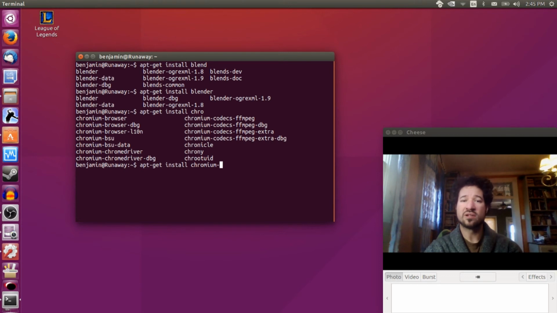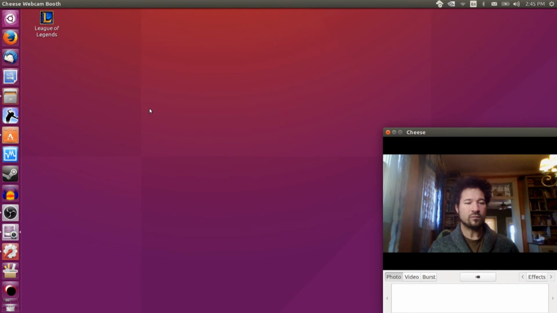I just wanted to show you how to install applications using the default methods found on Ubuntu. So that's it. I wish I could show you guys a little bit more, but that's really all there is to it. Once they're installed, they're installed. You can uninstall them, you can play with them, whatever you want to do.